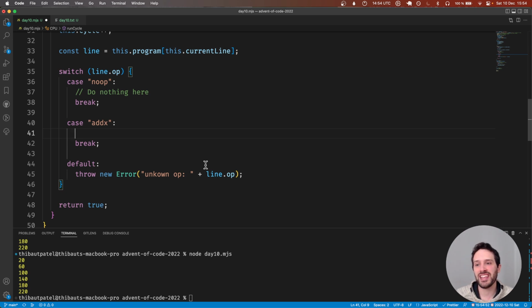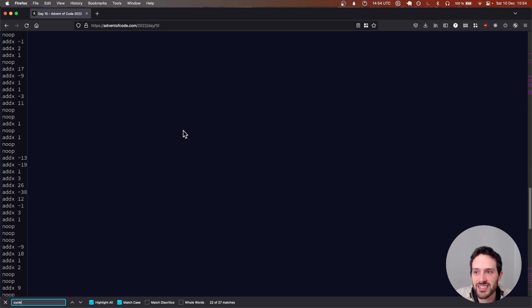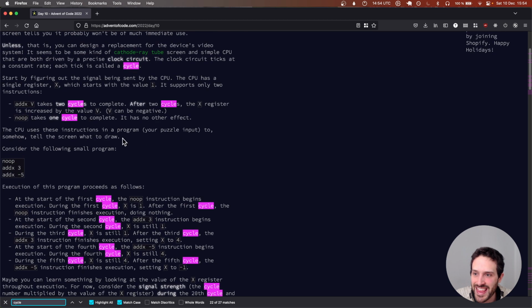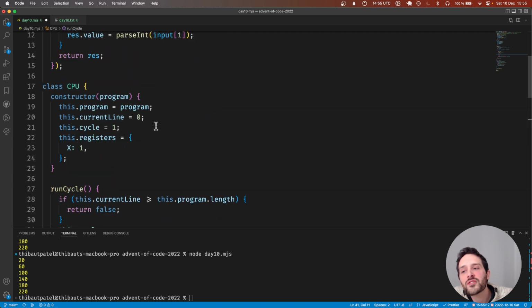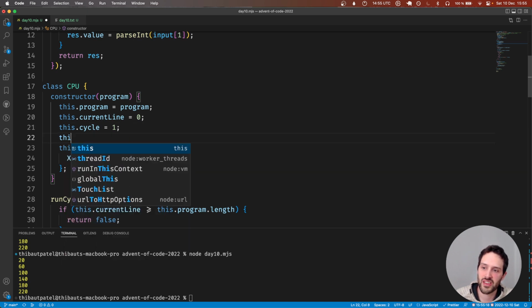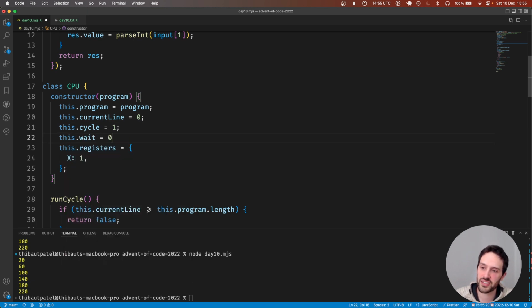So basically we need to wait one cycle and then increase the value. So here we're going to have a new state in our, this is basically a state machine. This.wait equals 0.